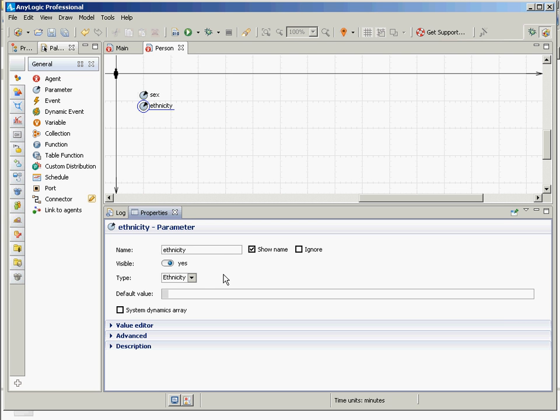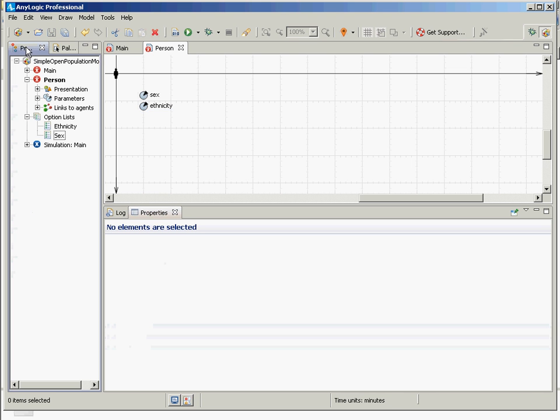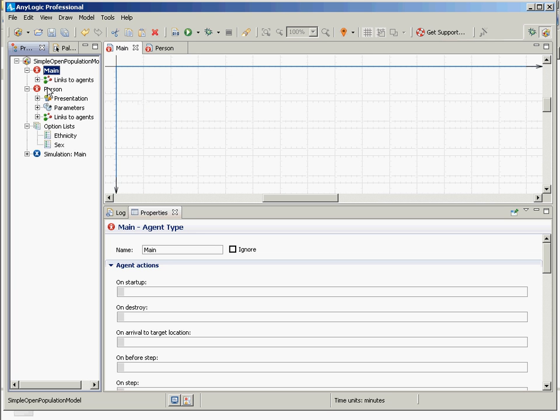Man, we're getting some really good questions today. Okay, so we have our sex and ethnicity here. Now, riddle me this. Who is it that determines the sexes or determines the ethnicities of people? Well, first of all, if we ran this model right now, what would happen? Riddle me that. What would happen if we ran the model? Yeah, because there's nobody to assign them to. Right now we have no population. What do we need to do to make the population?